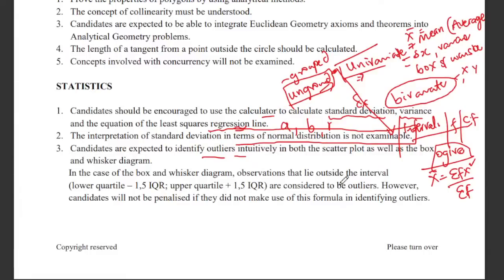Remember, initially, we are meant to use this kind of formula, where we look at the Q1 minus 1,5 times the IQR. That is when you're looking for the lowest number within the data set that seems to be an outlier. And then for the upper one, use Q3 plus 1,5 times IQR. Okay, so in this case, they're not going to penalize whether you use this or not. But when you look at the data values, you should be able to tell which one is an outlier, either by looking at something that is too big within the data or that is too small. All right, so let's look at just sample questions and see.